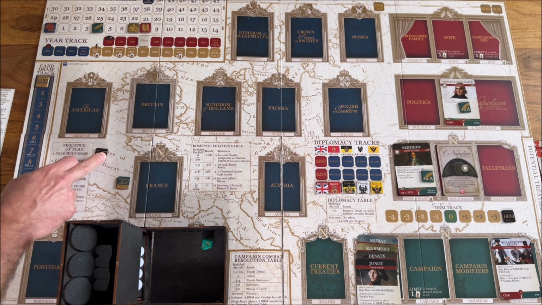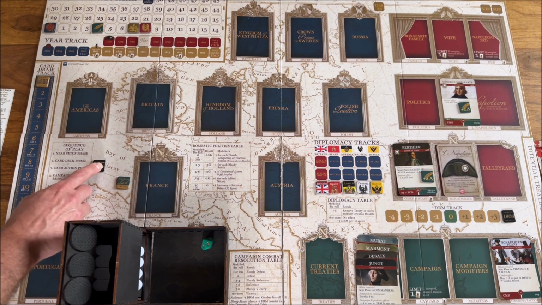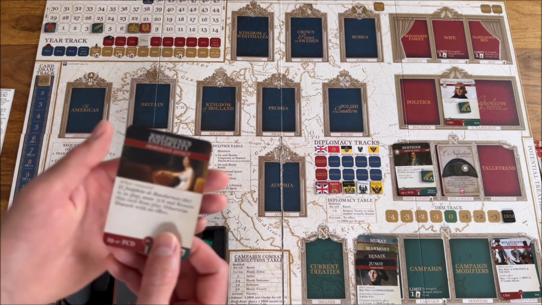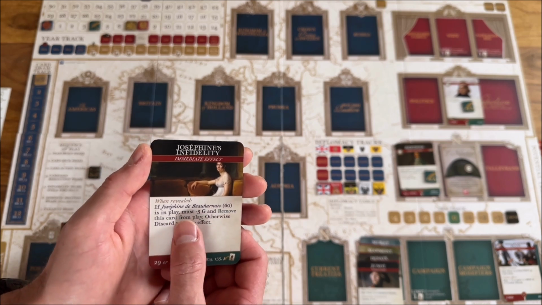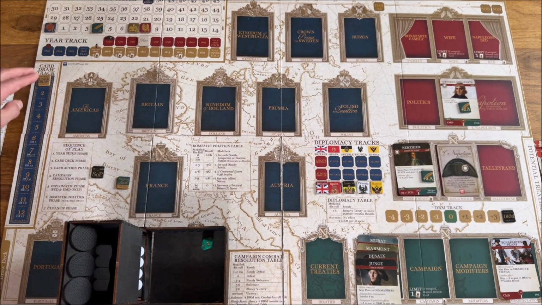We should more often use this sequence of play marker, but it's getting intuitive, so you really don't need it. Your setup phase, card deck phase, now card action phase. I stopped using this at some point in time because you simply remember all the actions you have to do. So first card draw. Let's see. Josephine Infidelity. If Josephine de Beauharnais is in play, no, she is not. We discard it. We don't have this wife.